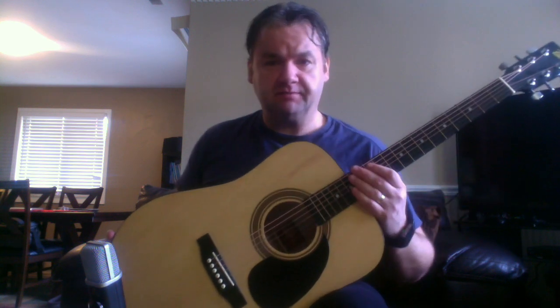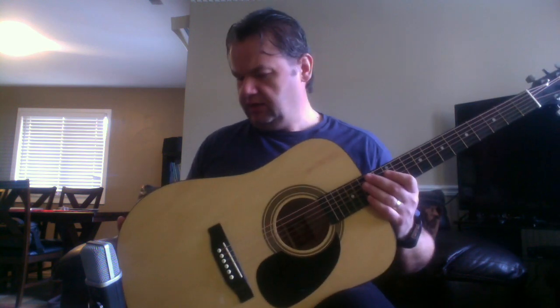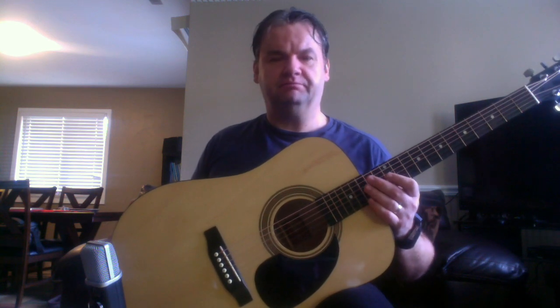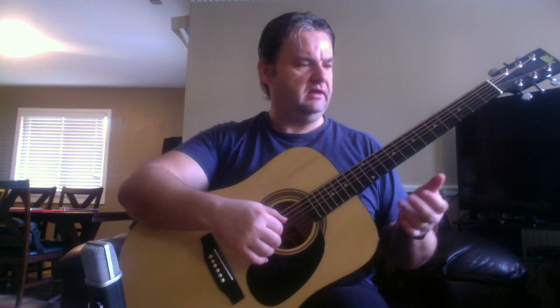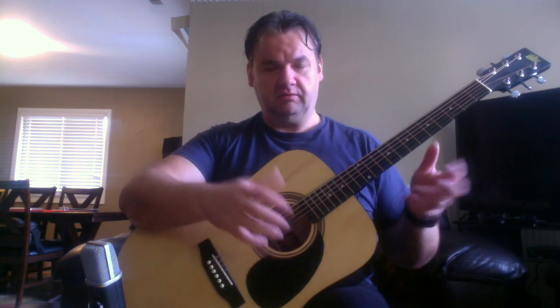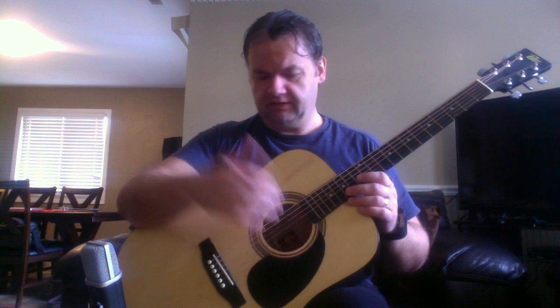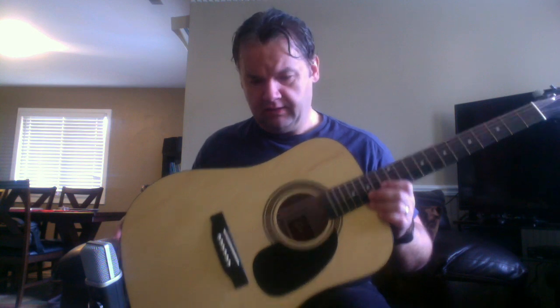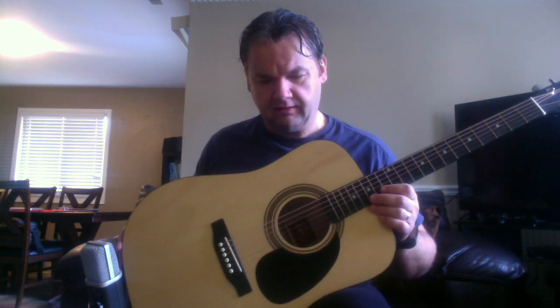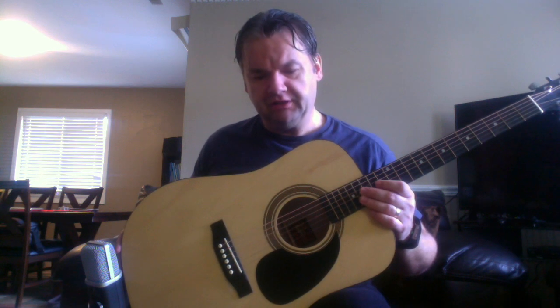Should you have something like this? Well, I like having something like this. It's a beater guitar, so it doesn't matter if you drop it or if it cracks. This fell a couple of times — there are a couple of cracks — and it went caroling a couple of times. My son took it caroling, he dropped it on the bus; it doesn't matter, it was cheap. I think it's a good idea to have something like this around the house, especially if you've got kids. You don't have to be careful about protecting it. Rogue RA-090-NA, made in China of course — and 49 bucks, pretty decent deal.